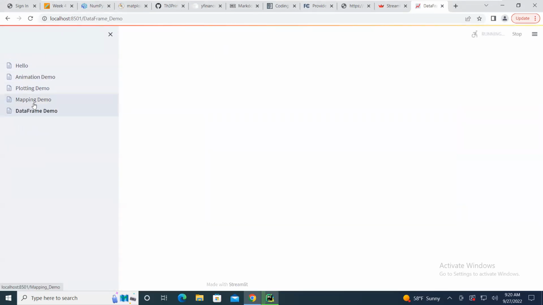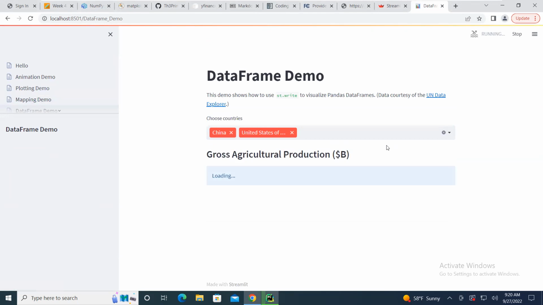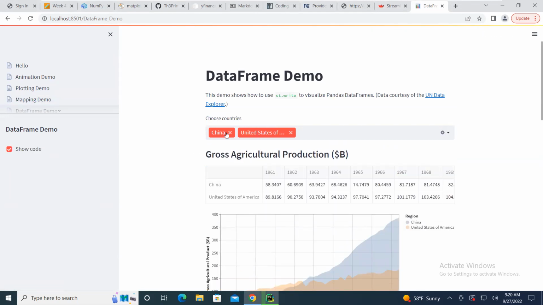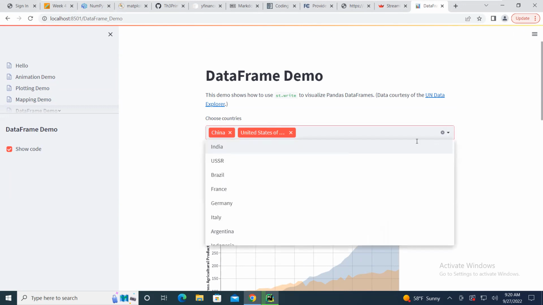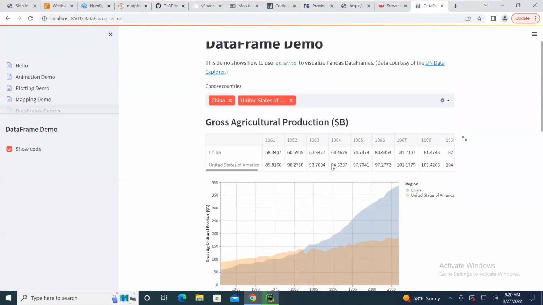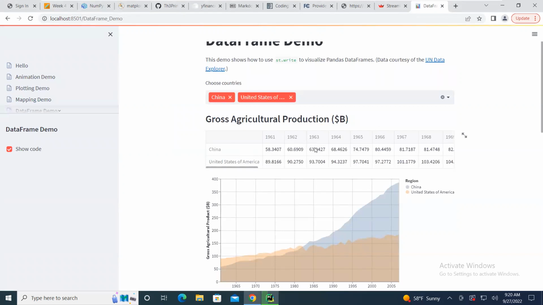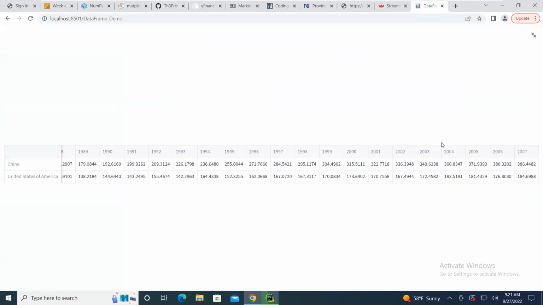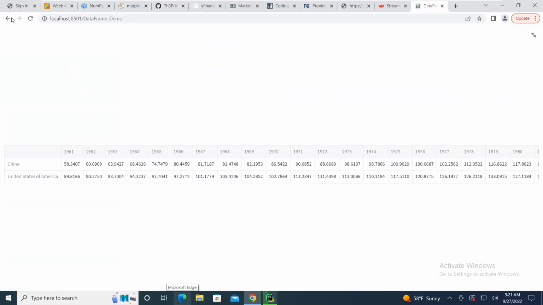The one that would be of interest to us right now, because of what you guys have been dealing with, is the DataFrame demo. This one allows you to choose different countries. You can see where we have drop downs, so we can build drop downs of different data sets. Think of the different tabs that you may have had in your pandas frame. For example, when we pulled the stock information, we had closing, open, that kind of stuff. We can adjust those different selections, and then we can do some statistical information like what you see here, which is just drawing a pandas frame straight on the screen, which allows us to adjust and slide that over. We can also blow this up, and then we can see all the data at once, and we can adjust back and forth inside there as well.